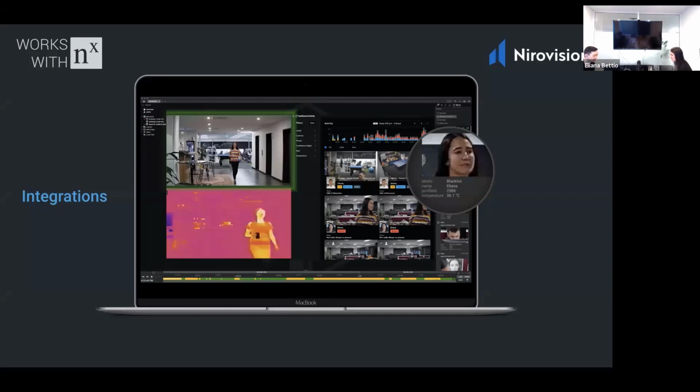But we found that even without it, it's pretty accurate, and especially the way we do things, where we keep track of your baseline. It doesn't really matter if the camera itself drifts up or down, so long as we keep track of your baseline. Any sudden increase, we will alarm on that, and that's actually more accurate to detect a fever.